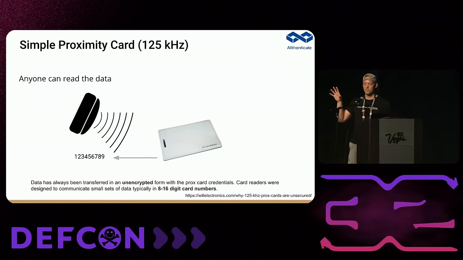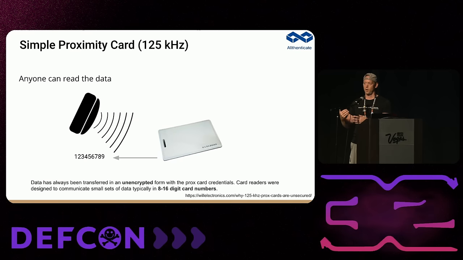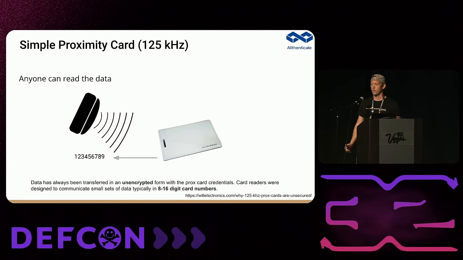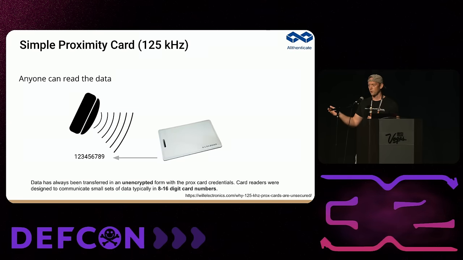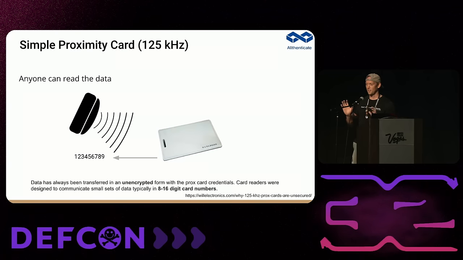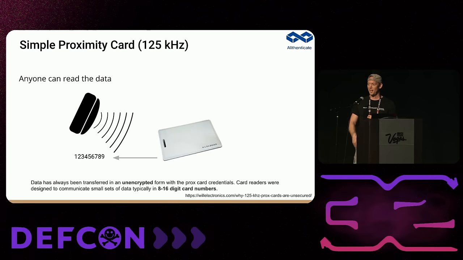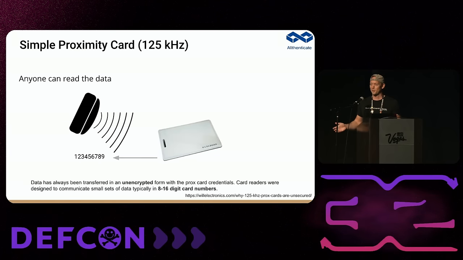Then came the prox cards. You literally just emanate radio waves at them — they can be passively powered, so the radio waves give them the power they need to turn on, and then they respond with a number. You can hack these things with AM radios. They are not encrypted; there's nothing cryptographically interesting going on. The only thing to figure out is how they encode the data coming back — amplitude shift keying, phase shift keying. At the end of the day, it's just a number, and that number is typically printed on the card. These were never intended as high security, yet if you go to most enterprises on earth, including the high-rise my company is in downtown Houston, they still use these exact cards today.